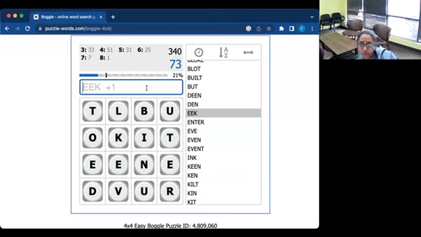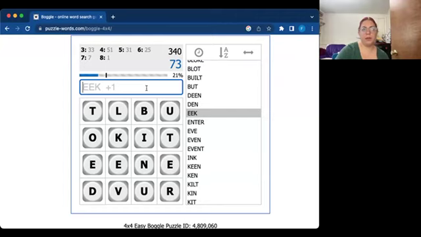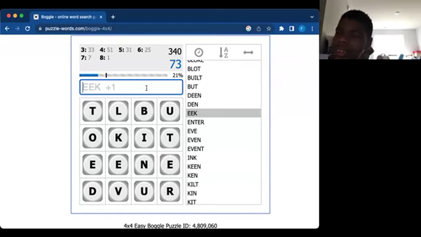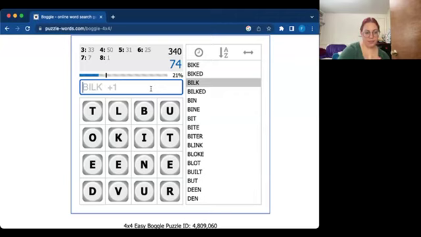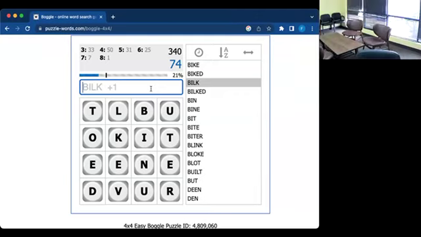What about bilk by itself? Gary, we did bilk. Yeah, try bilk with just B-I-L-K, because if that's a word, there should be a shorter word if they had the E-D. Good call. Nice.